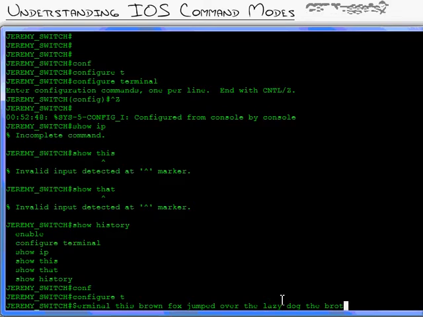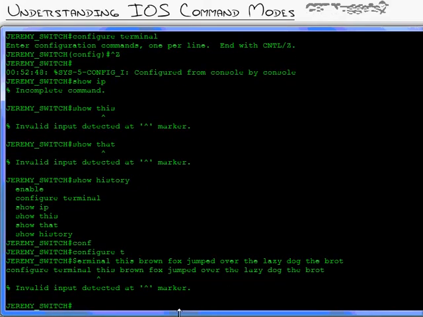I wanted to show you that as this line gets longer and longer, eventually the iOS will cut you off. You see this little dollar sign at the beginning? I shouldn't say cut you off, but move things over. The dollar sign means there's more to the left. So if I hit Control A, watch this, moves my cursor back to the beginning and I can see everything over here. And look, the dollar sign moved over to the end. Control E moves me to the end, and now I can see the dollar sign at the beginning. That just means there's more to the left or there's more to the right. So that's navigation. Control A, beginning of the alphabet. Control E, think of as the end of the alphabet, E for end. That's a great way to move your cursor around quickly.